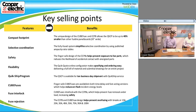By using the fuse system, we are more easily selectively coordinated, so it's a lot easier to specify the fuses in situations where selective coordination is required. With safety, since it's finger safe, it's going to protect against exposure to live parts. Also, it's going to reduce your arc flash incidents or any possibility of having an arc, with it being IP20 finger safe. The quick quote online configurator makes specifying and ordering easy as well.